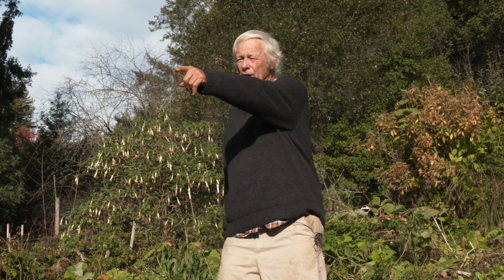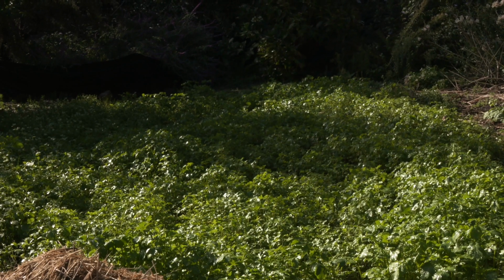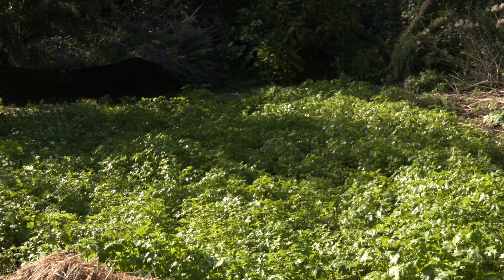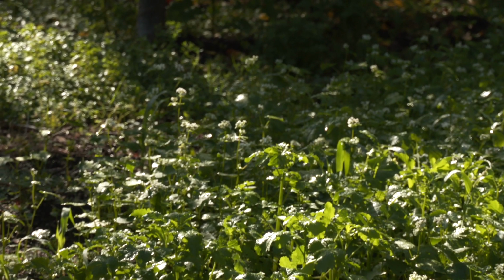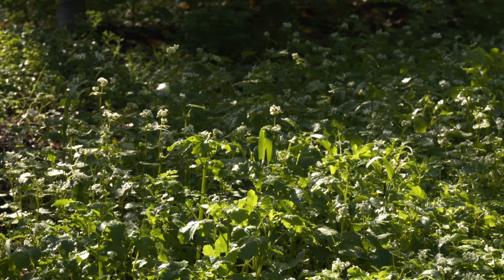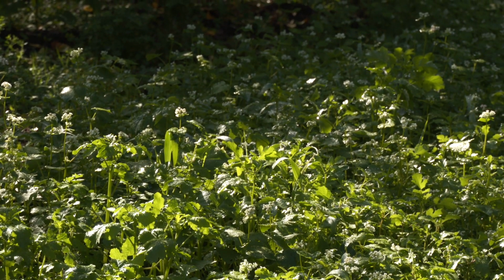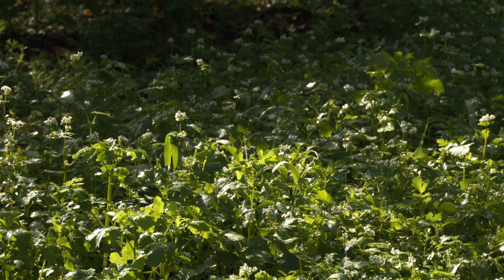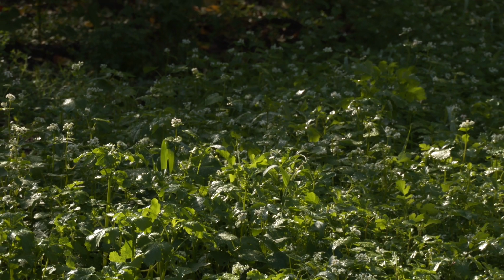If you look down below you here, you see a set of beds that have 2 different cover crops. On the far left, you see the little white flowers of an annual, by and large, warm season cover crop called buckwheat. And it's not very tall in stature and has a skimpy little root system, and yet I call it a mighty mite. Its positive effects on the soil in terms of increasing organic matter and improving the soil structure is phenomenal.